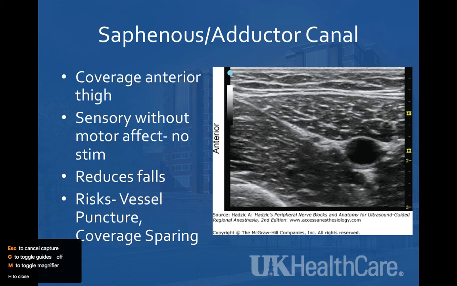So obviously you're very close to the vessel with this. This is probably one of the blocks, barring an axillary block, where the residents not uncommonly will on occasion get into the vessel, because we're trying to get so close to where that sensory segment is right next to the vessel. Fortunately it's soft tissue, it's easy to compress. That's usually not a catastrophic event, but something to be mindful of. But depending on where you're taking the block, it does have a slightly increased incidence of some sensory component sparing, where patients may still have some persisting pain after knee surgery despite having had a nerve block.